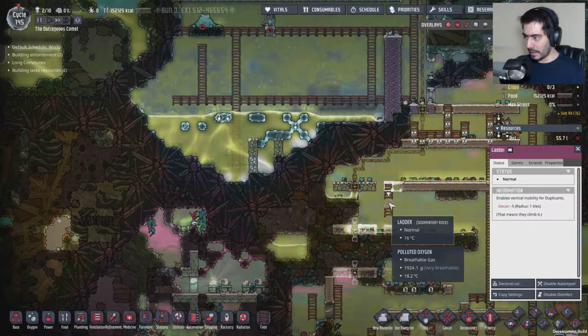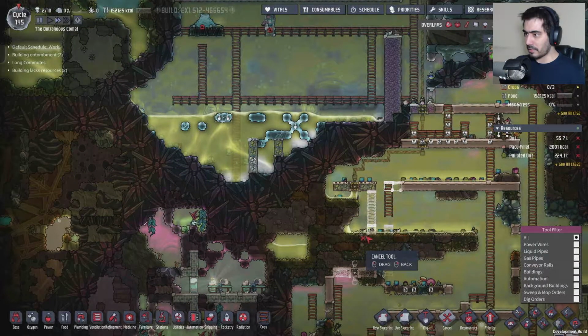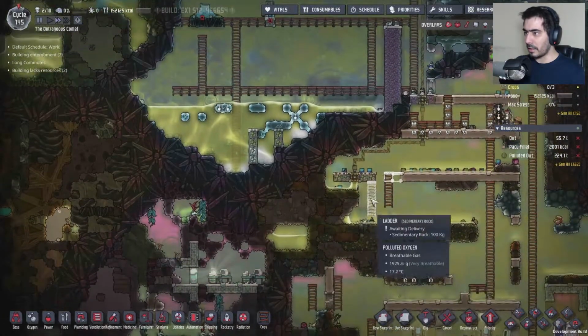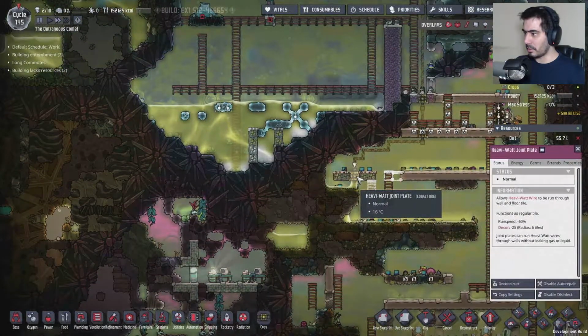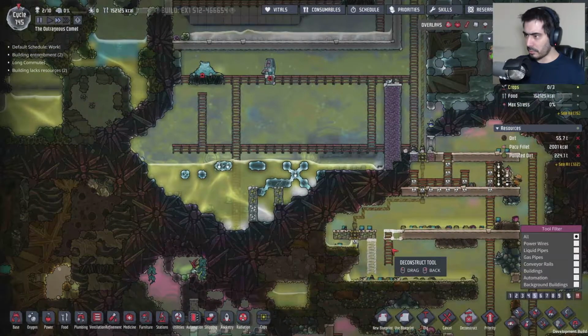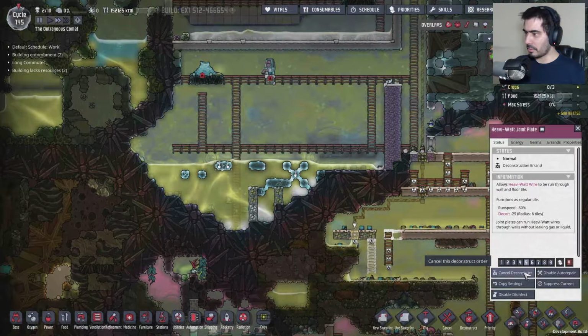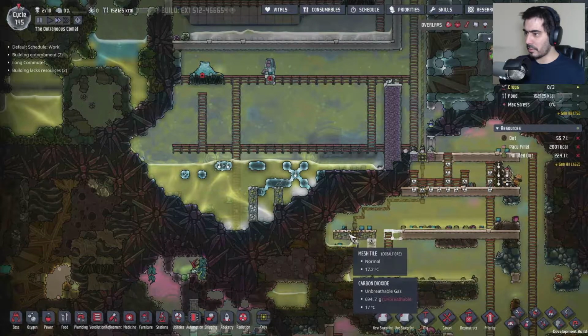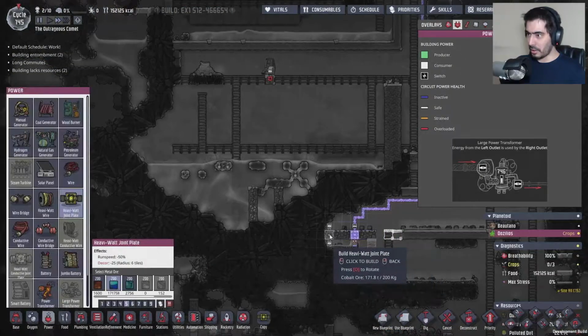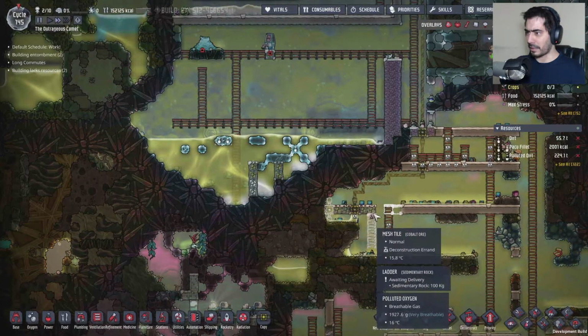And then I have the ladder here. Let's cancel this, this, and this. And the ladder will be here. I need to deconstruct this. Let's remove this. Deconstruct this. And deconstruct this. And this will be here, if I did my math correctly this time.